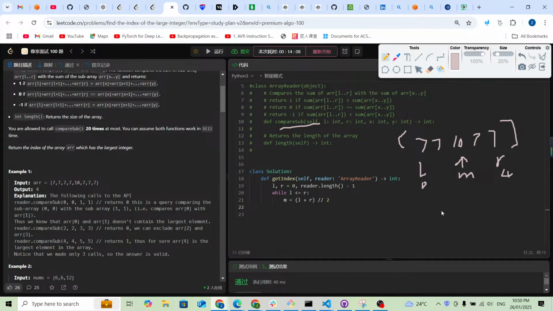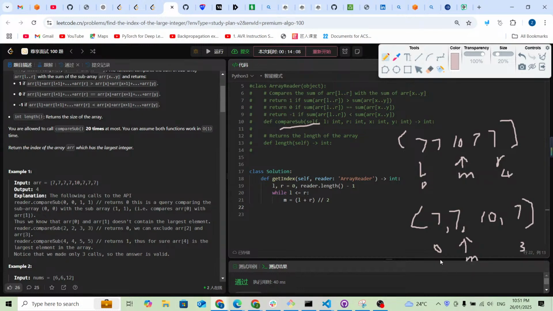So what about if it is even? Let's check this case: 7, 7, 10, 7. So the length of the array is even. Now the R pointer is gonna be 3 and the L pointer is gonna be 0, so 0 plus 3 divided by 2 is gonna be M. So M is gonna be 1. This is the M pointer.